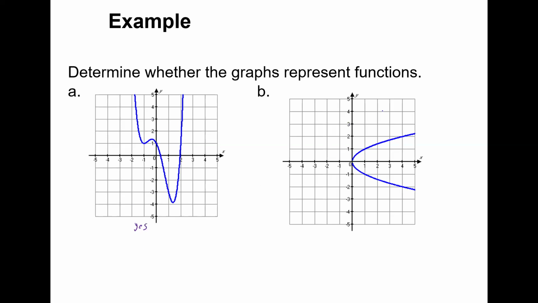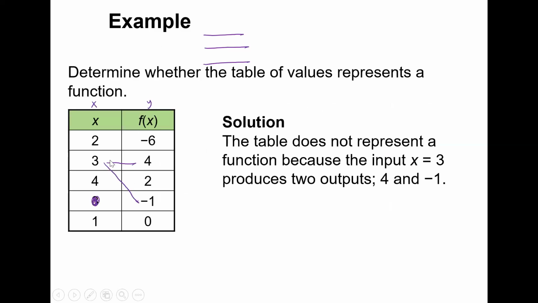Now, the first time we draw a line here, boom, we hit it twice. Well, it's not a very straight line because I can't draw straight, but that's okay. And so this is, no, it's not a function. Okay. Now, if we would have drawn this one, that'd have been hard to do, but somehow we would have something where it's going to hit at 3, and it's going to hit at the 4 up here, and it's also going to hit at the negative 1 down here. So it's doing something weird, and so it's not going to work at that point.